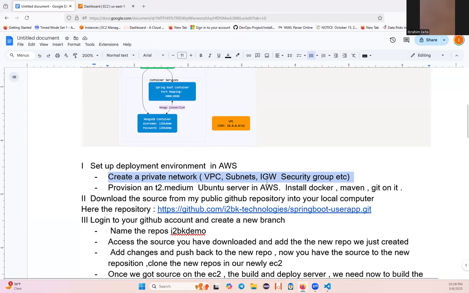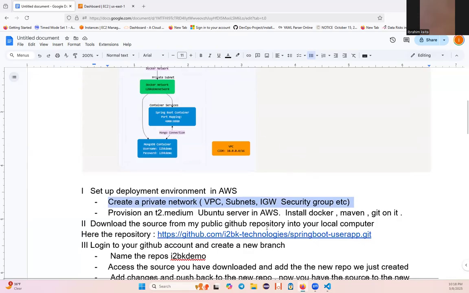The public subnets need an internet gateway, so we are going to create an internet gateway and assign it to the public subnets. We are also going to create the security group to define which rules are allowed to access this network. And we also need the EC2 Ubuntu servers, which will be our build server and our deployment server.